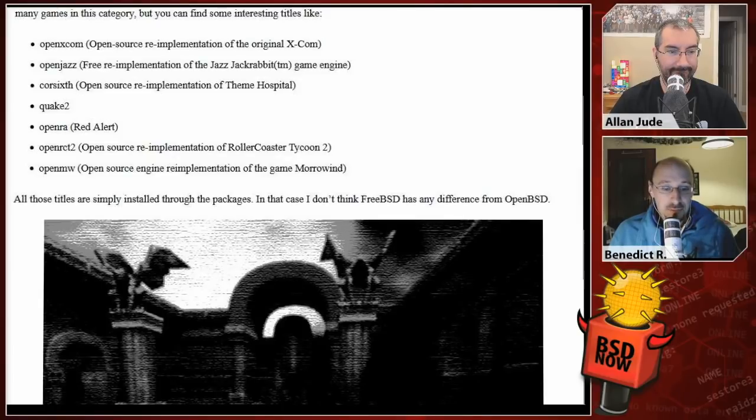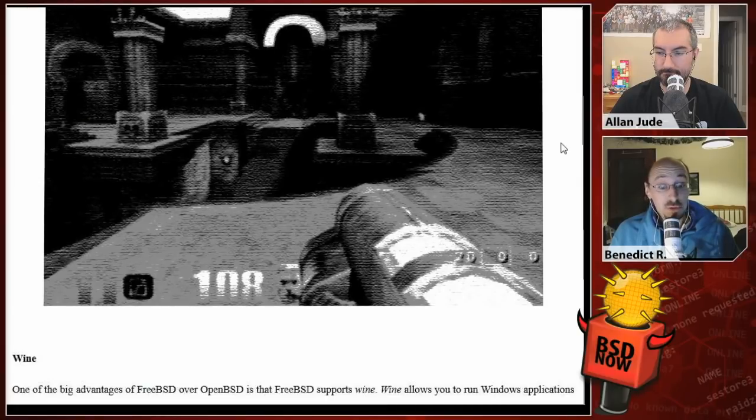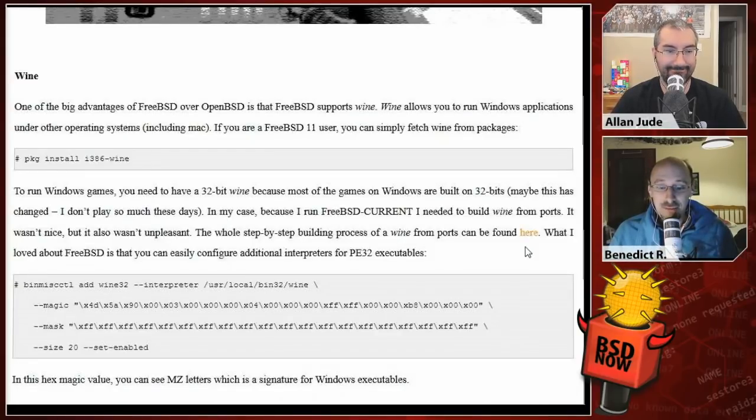Okay. He didn't test many games in this category, but you can find some interesting titles like OpenXCOM, the open source reimplementation of the original XCOM, where you just go out of your UFO and are immediately shot dead. Frustrating moments in games. So then there's OpenJazz, as Alan mentioned, the Jazz Jackrabbit reimplementation, and OpenSourceTheme, the reimplementation of Theme Hospital, which was also popular in its day.